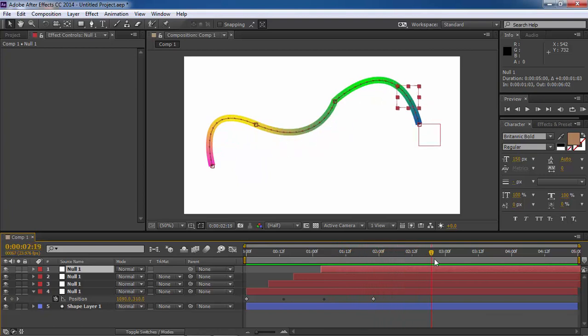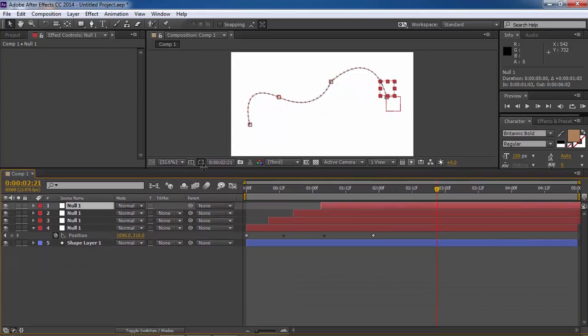Alright, now to make the gradient points follow the path, let's first expand this.